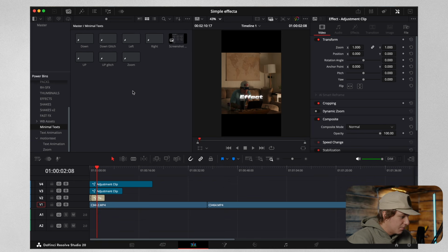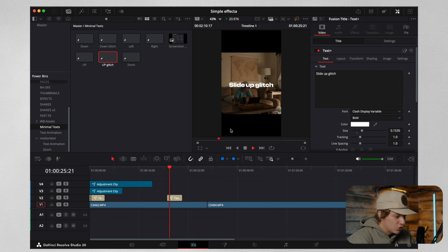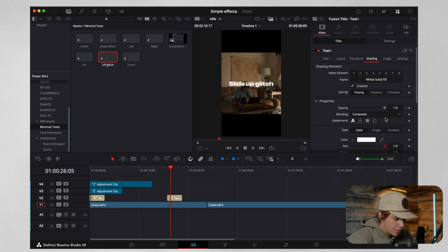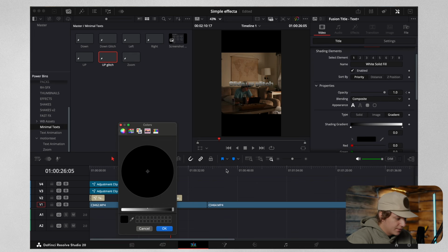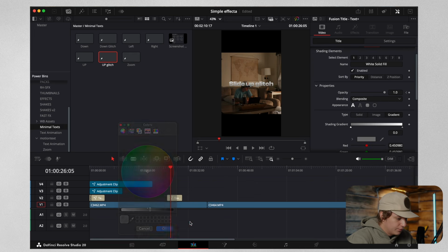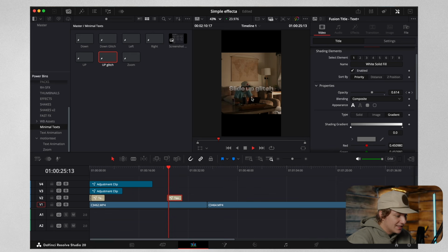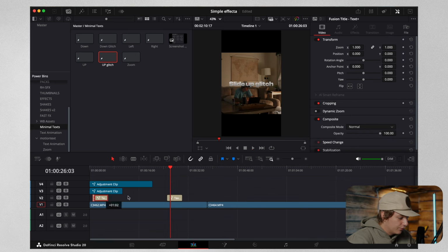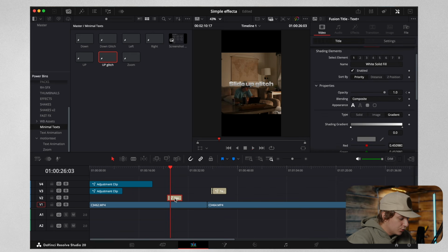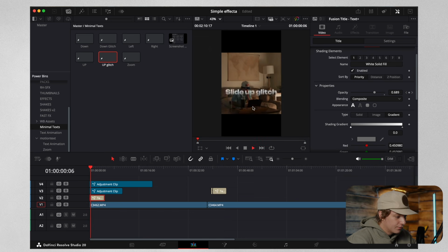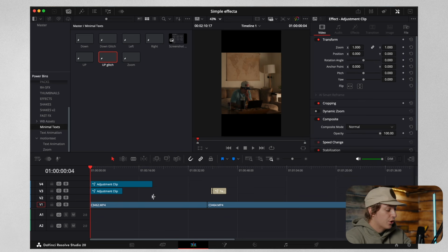So you have this one, like the minimal text effect, up glitch, you just slap it down and look, it's already done for you. All you have to do is add those properties that I was telling you about, the gradient, all that stuff, boom, add the glow in, but the effect is actually already done for you. So if we replace this, all that time we spent doing that text animation, look, it has it done for us, bro. Like, that's literally that simple. And this is in my minimal pack, which is only available in the all-in-one bundle.